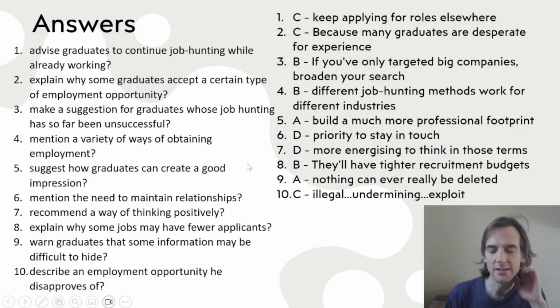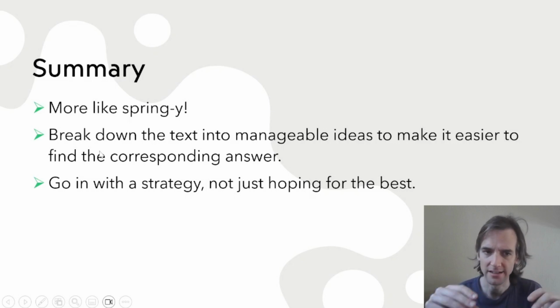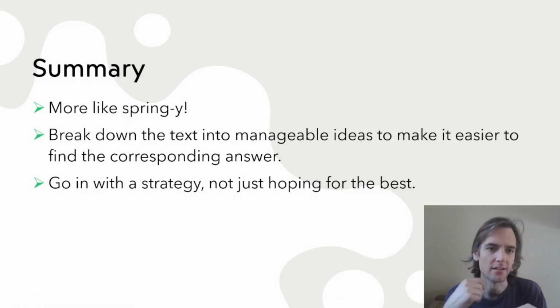So there we go. That's your little part 8 activity for C1 or part 7 for B2 or C2. I think it really, really works. It really helps. As I said, in summary, the idea is to break down the text into manageable ideas to make it easier to find the corresponding answer. That is the big idea.